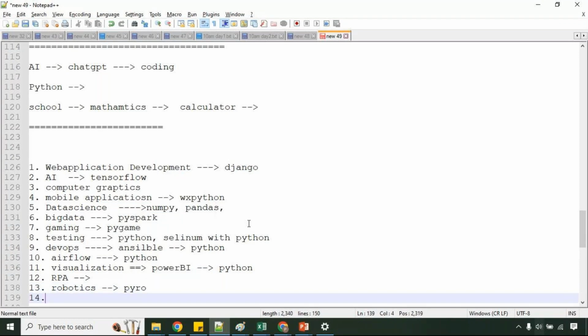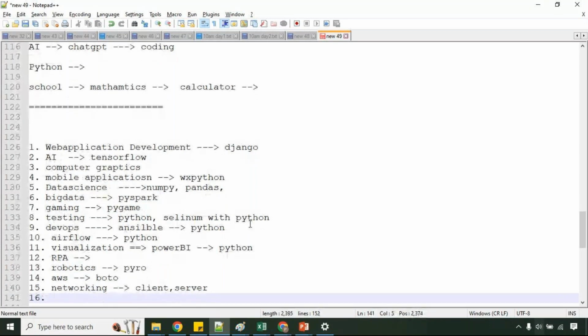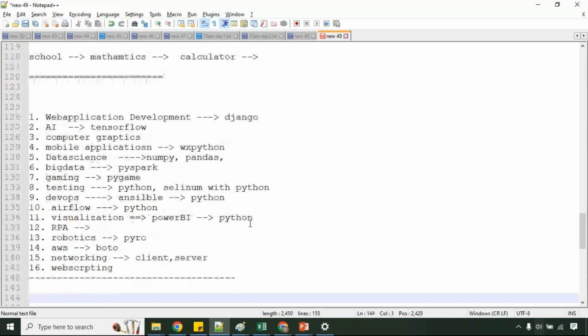For AWS cloud, there is the Boto module we can use. For admin or networking related, there are client-server modules. And for web scraping, we have libraries to extract data. So nowadays Python has libraries in every area, guys.